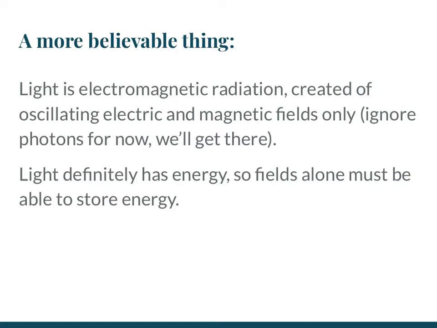But the main thing to take away is that light is made up of just fields. Fields alone. It's not particles with charge, it's not particles with mass, it's just field. Okay? Fields moving through space. But when light hits you, like light from the sun, your skin warms up. That's because the molecules in your skin are absorbing energy from that light, which is jiggling the atoms, making the temperature of your skin rise. So the fields that make up light were carrying that energy from the sun to your skin. The energy is held within the fields, which is super weird.